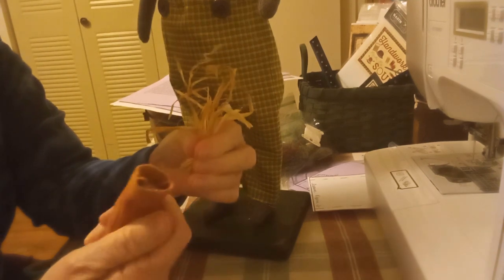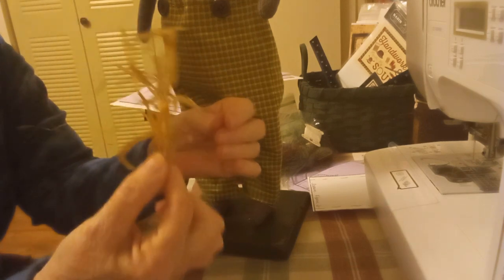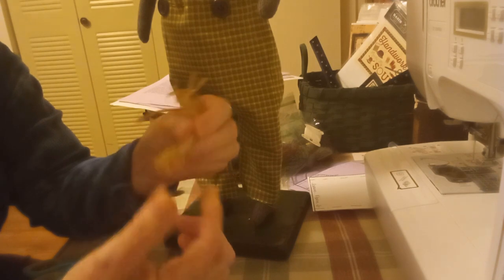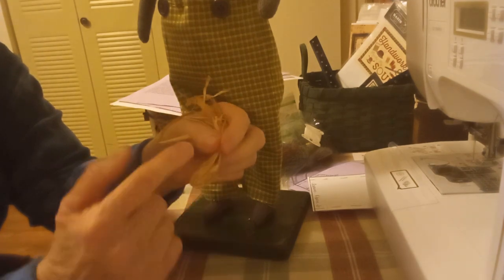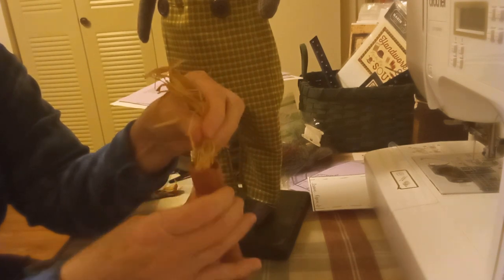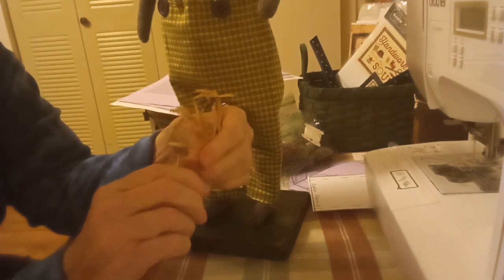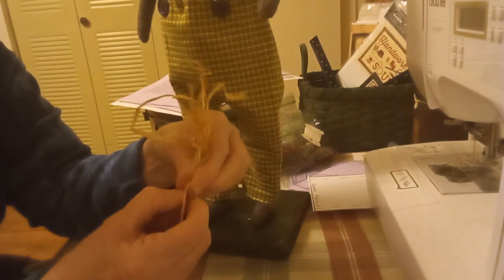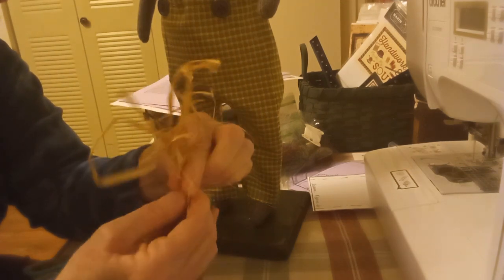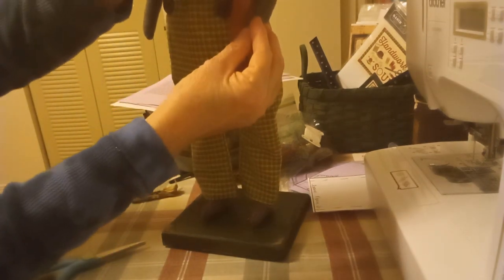I've got the carrot — I made this from actually hand-dyed wool. And I need some greens for the top, so I took raffia here and I'm going to water down some green acrylic paint and soak this in that, then let it dry. Then it goes inside here and you just do like a running stitch around the top, or I could just hot glue it to close it up around that. And then this will go in his hand like this and he'll be holding the carrot.